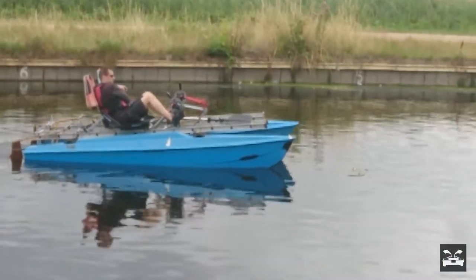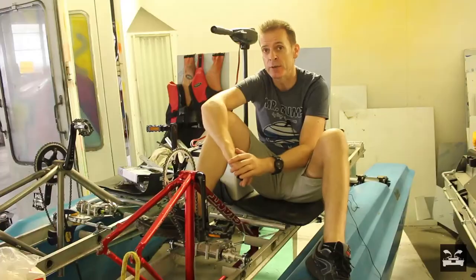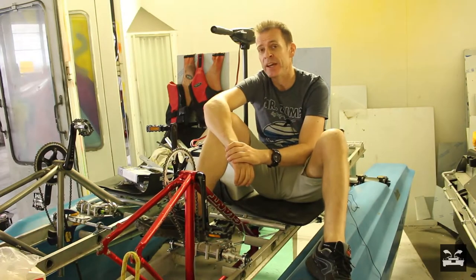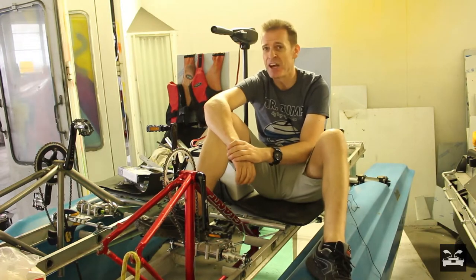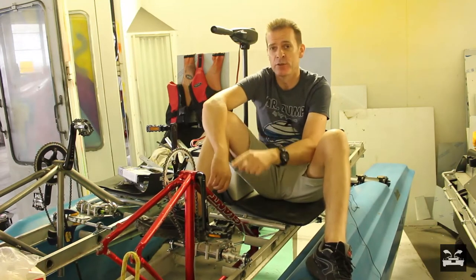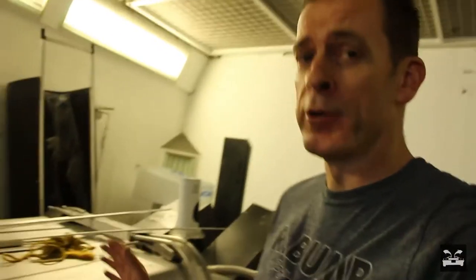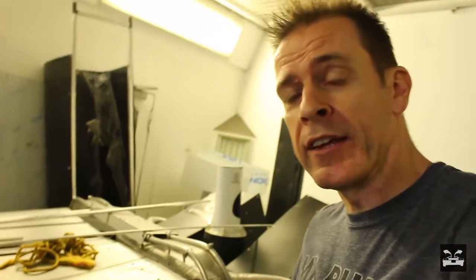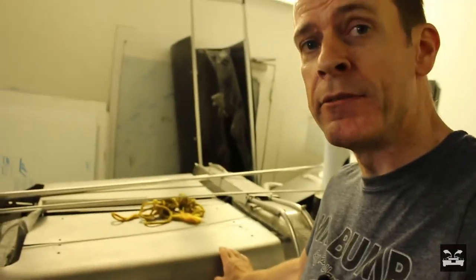It wasn't sitting that low in the water either, which is good because when we put the DeLorean shell back on top it's going to weigh about another hundred kilos maybe, so it's going to push it down in the water. We need to make sure this is as efficient as possible. There's a long list of things I want to replace and upgrade. The body as a whole is actually quite good — it's lasted quite well in the canal, having been in there for six months over the middle of winter.